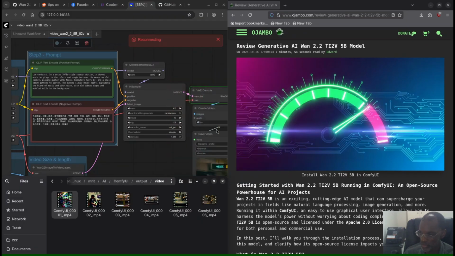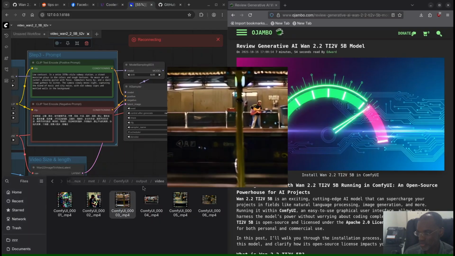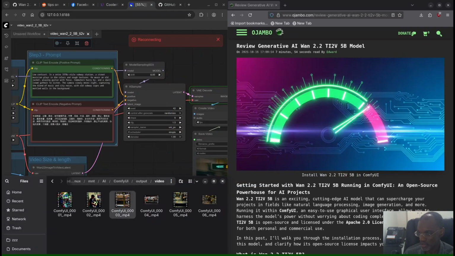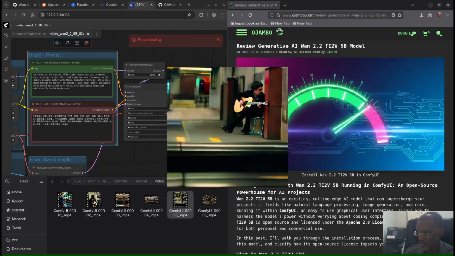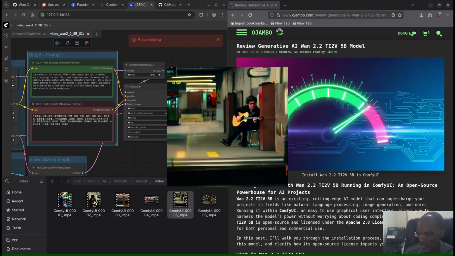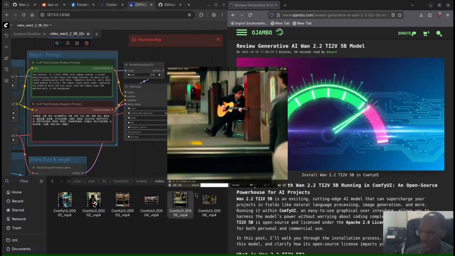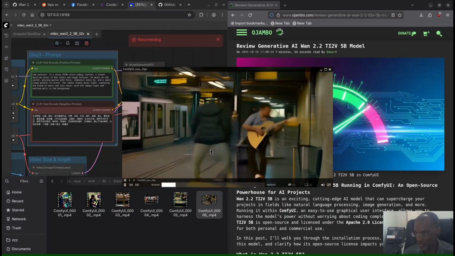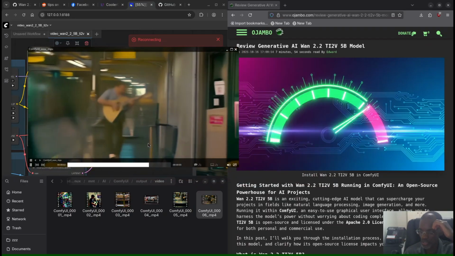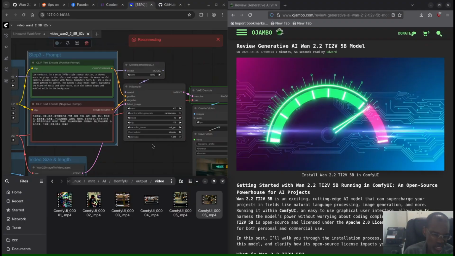This was the original video, 512 by 512, at 0 seconds. This one was 512 by 512, and this one is also 512 by 512. This is 1 second. This was 896 by 512, and this is 512 by 512. Better. This was 6 seconds. This one is the latest one I was able to generate, but it's still not very good in terms of the video.